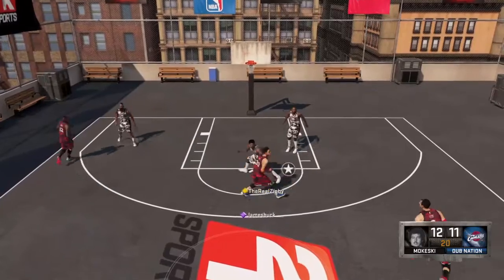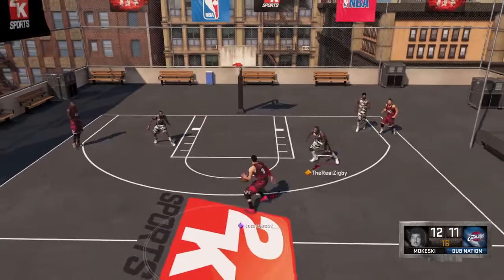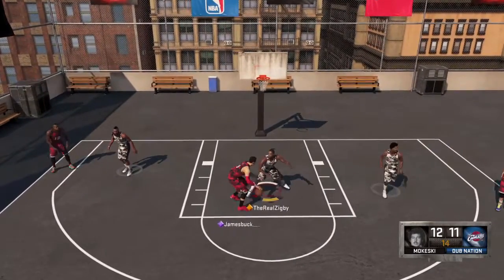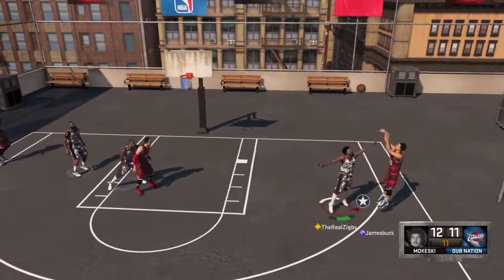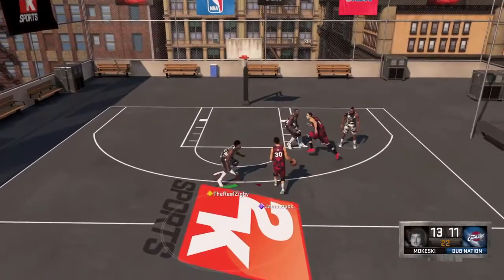On defense, I suggest playing on ball. The thing with on ball is that you can easily figure where a zigzag is trying to move to. I like to hold the intense D button, which is L2 on the PS4, but it is all up to you. If you're having trouble with a certain player, it can be a good idea to play off ball to shut them down.